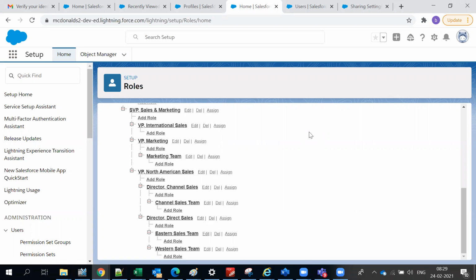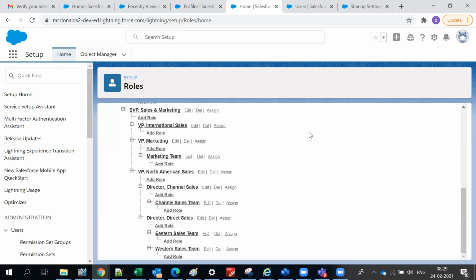And otherwise, if you go to profiles, there you're restricting the access to the respective profiles. So these are the two places where you restrict. The rest of the places are where you're trying to open up the access. So in the profiles also we are restricting the access to the objects too, right?